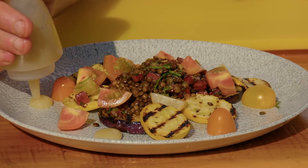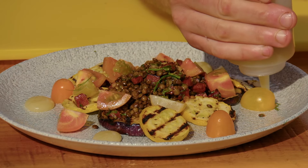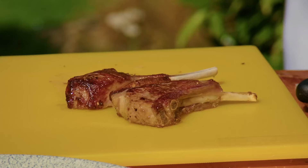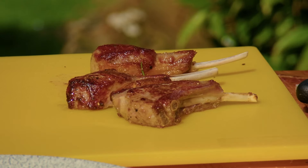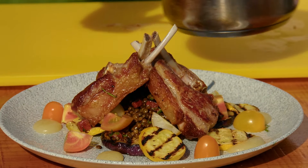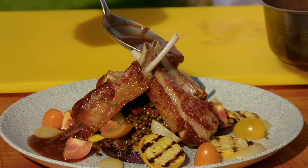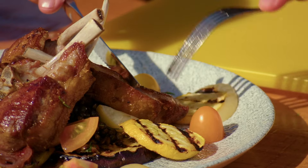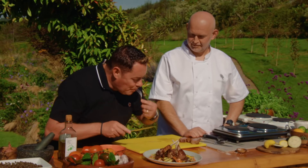The apple is from the orchard here, and they've started making their own gin. Apple is usually with pork, but with lamb it's the first time I've had it — I'm looking forward to this. These are like little lamb lollipops. The lamb is so tender. Full of flavour — I love the chorizo, the lentils, and then the apple. It's a beautiful dish. Thank you so much for having me here.